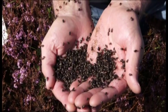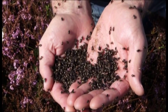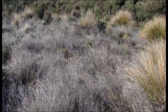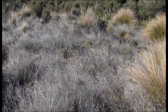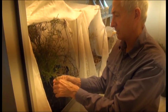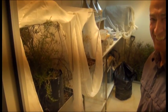A small number of sites where we've had beetle outbreaks, beetle explosions, where there are tens of thousands of beetles in relatively small areas, and they just move as a wave through the heather growth, stripping the green growth off the heather, killing the plants, moving forward. The heather beetle is looking promising as a standalone agent.